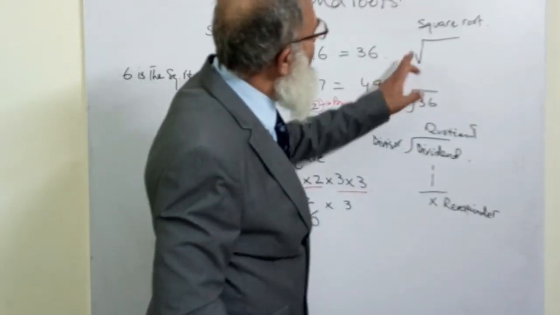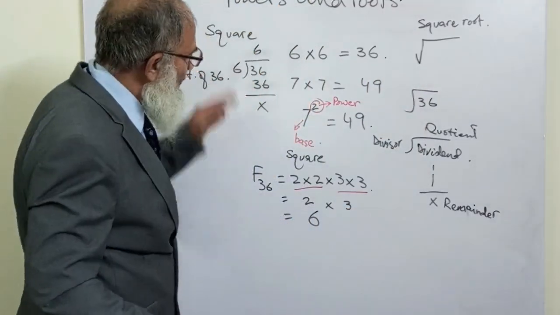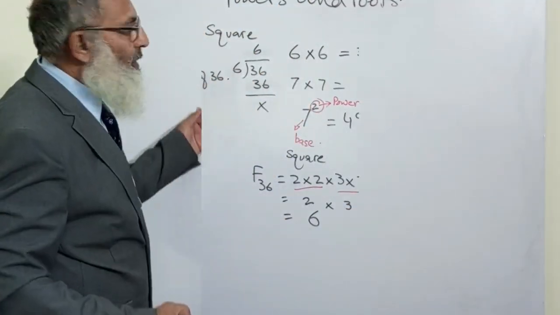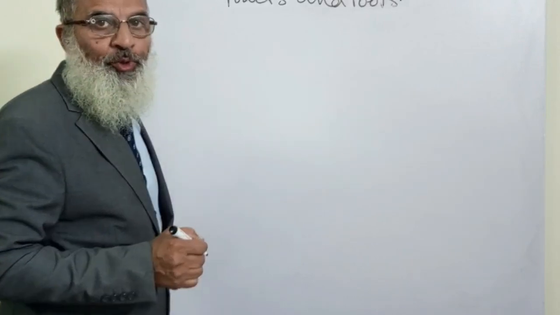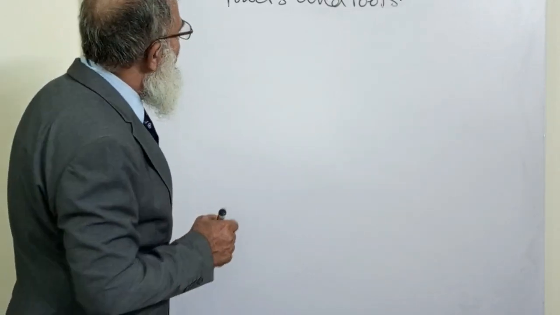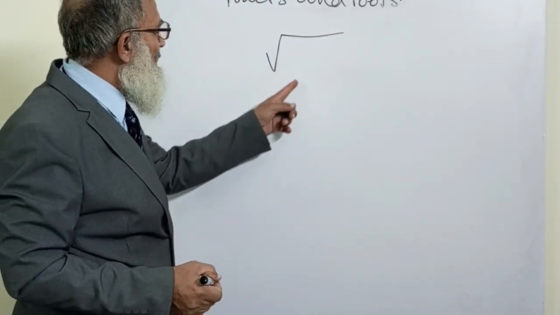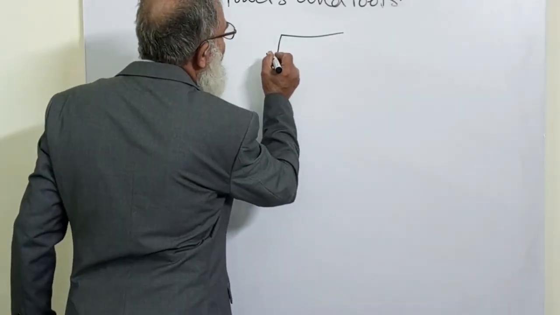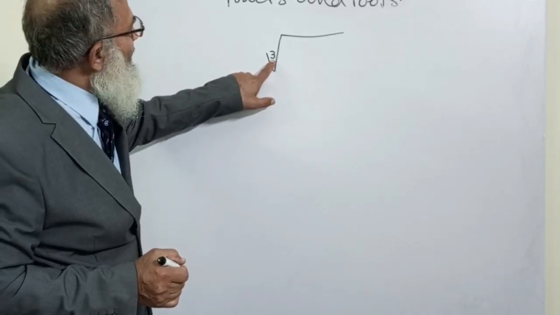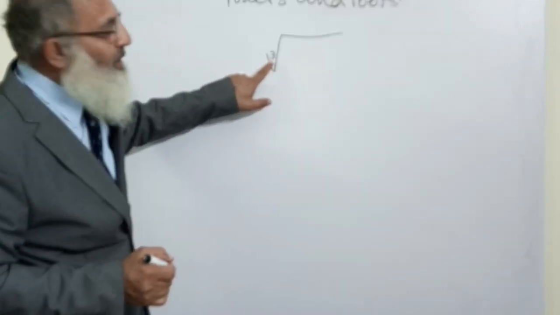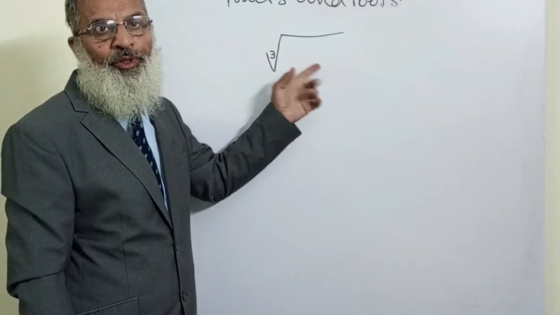I told you when there is nothing written in this corner. Let me clean this. Now next comes the cube root. Now how do we represent the cube root? I haven't told you before. Now the sign is the same, but we write here a small 3. When this small 3 is written over here, it means that this is a cube root, and the number inside this has to be solved for the cube root.